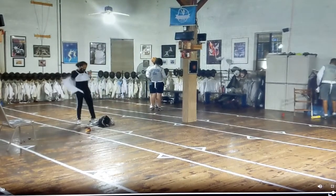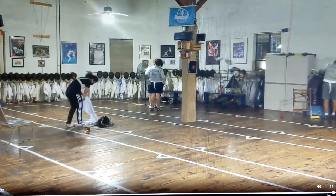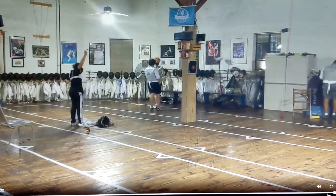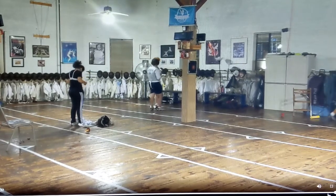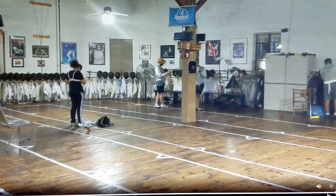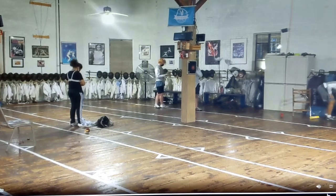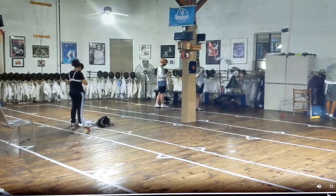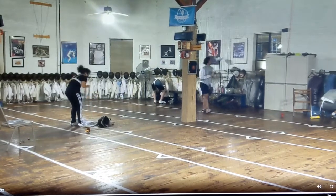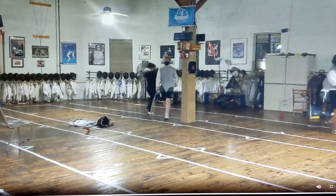I didn't want to just say, hey, look at me fence. I do make it a little tough on these guys because they're just going to see tough fencing on a strip. There are some things that I do that they don't use quite often. You see me do a lot of thrown points over the back. That is a tough move to do. It's also a tough action to stop. So trying to get them used to that, especially when they're dealing with fencers that can do that. That was kind of odd.